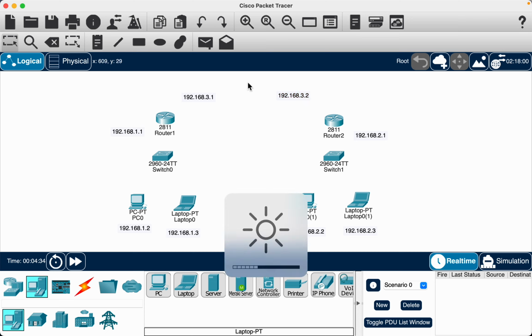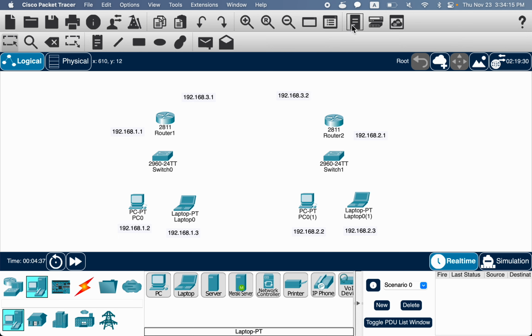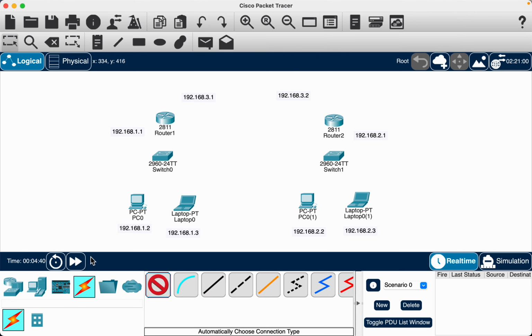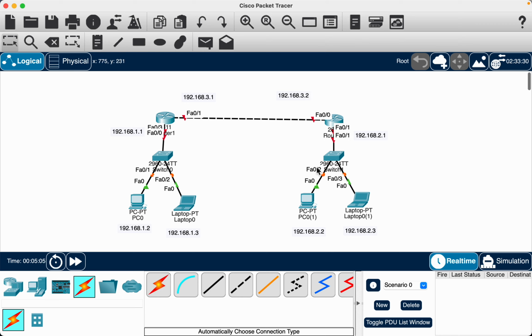This is the first step. The second one, I am going to choose the cables, and I am going to connect all of them one by one. Okay, this is connected. The next one is also connected, and this is our LAN scenario.